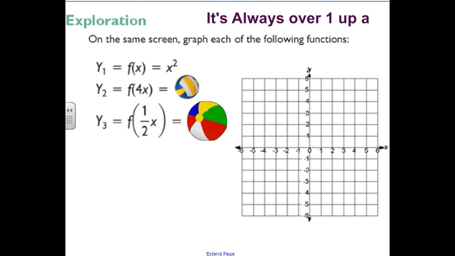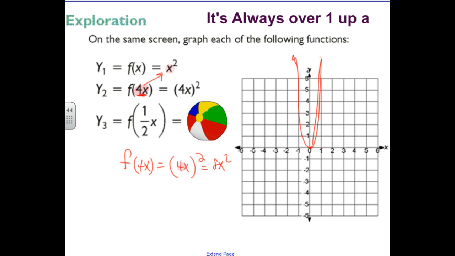So I think what this is all about is let's figure out what's going on underneath this beach ball. If I were to replace x with 4x instead of f of x squared, I'll have something squared. So I'm replacing that x value with whatever it tells me, and this time the x value is 4x. So this is actually 16x squared. So you can see that that's going to be very narrow. It's going to start at 0, 0, but go over 1, up 16, and I'm off my graph. So it's very narrow, over 1, up 16. And that's what's under this first beach ball.